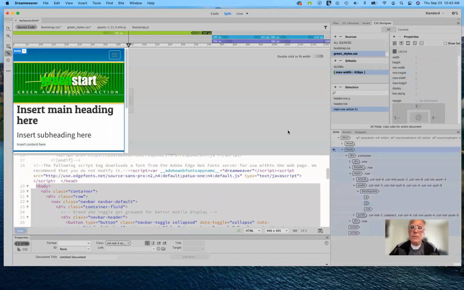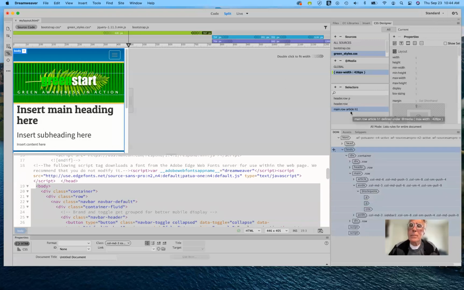See, I might not have it right. Main.row. It's not changing. See, I have it named incorrectly. So this should be maybe, oh, did I misspell it? Main.row article H1.